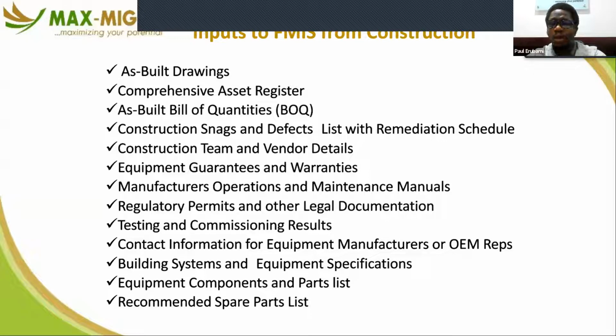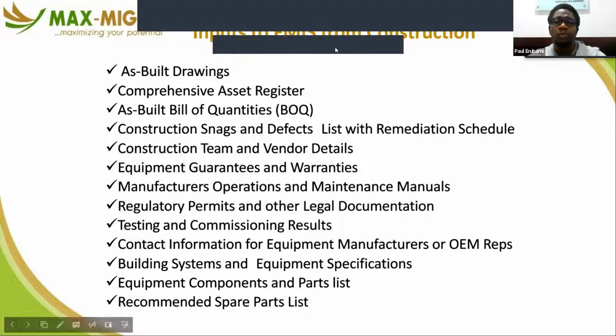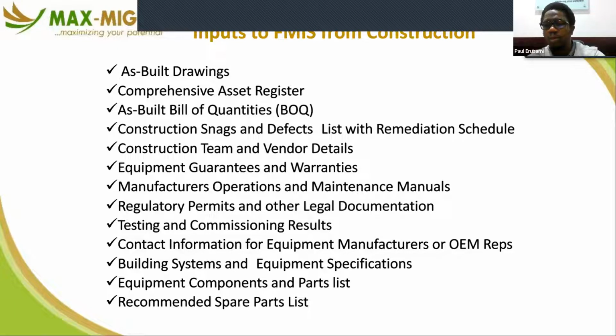Equipment guarantees and warranties, very important, especially the terms stated in those warranties. Don't just pick up a file and say, this is where all our warranties are. We have warranty, we have guarantee for this and that. We have 2 years warranty. You need to understand the terms of those warranties. Many of us have killed our warranties even before we have issues to invoke them for. By the time we call for the warranty implementation, we are told that you have done ABC, which contravenes the terms of that warranty that was issued to you.